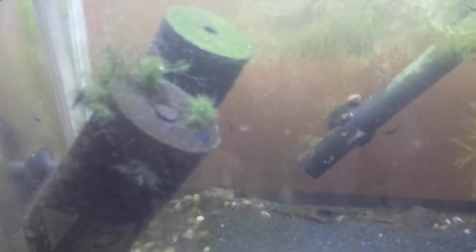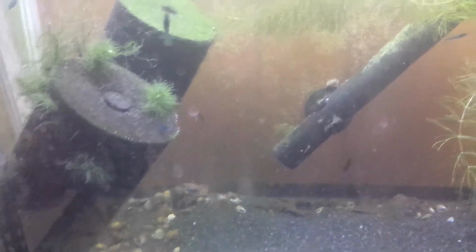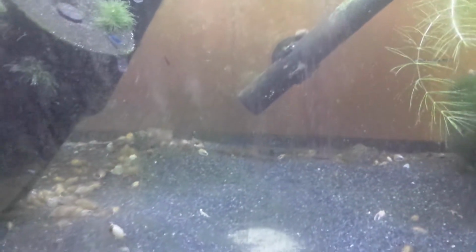And that's why they're all very healthy and shrimpy and doing all their good old shrimpy things, swimming around, being fun. And I couldn't be happier. I'm so ecstatic to see that they're doing well now. You'll notice I got a bunch of hornwort here. It's just sucking up nitrates like crazy. Grows like crazy too.